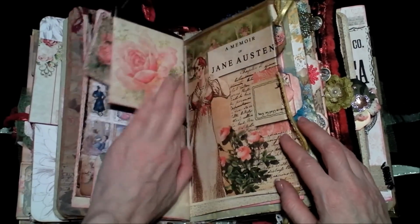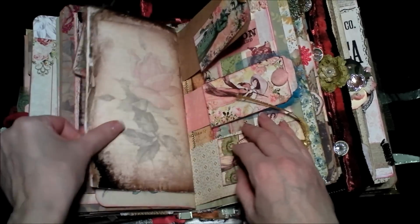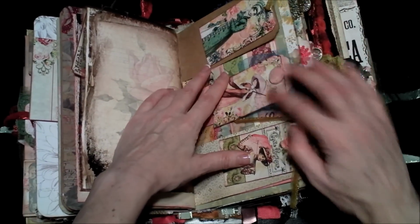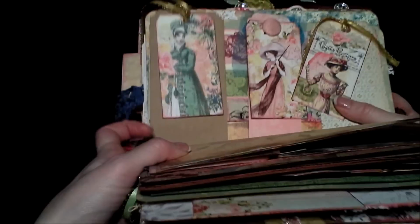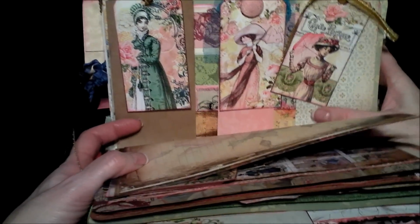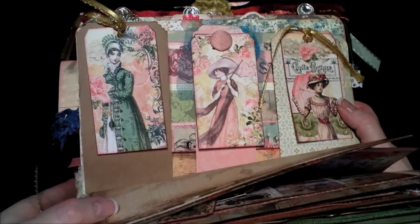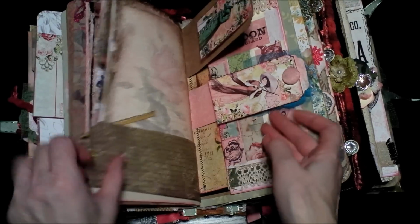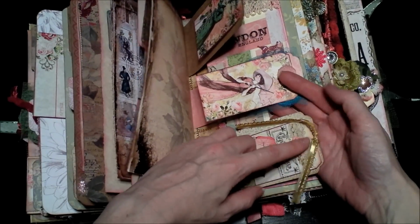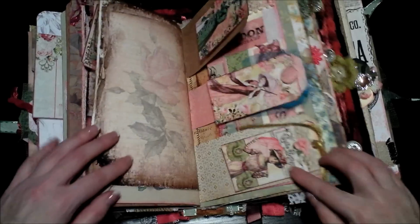Alright, and then here's a transparency, and more of the new tags from the Part 2 Simply Jane ephemera pack. Oops, let's see if I can get them in there. So I just used brads and I punched holes and tied ribbon in the flaps to hold the tags in place.